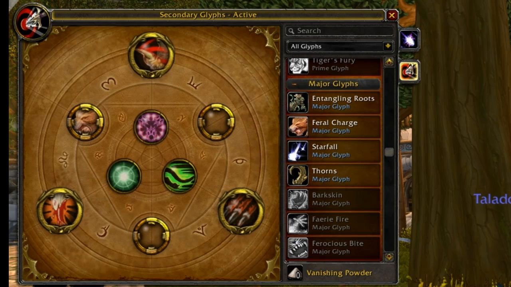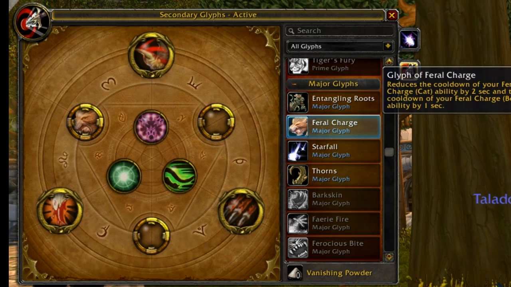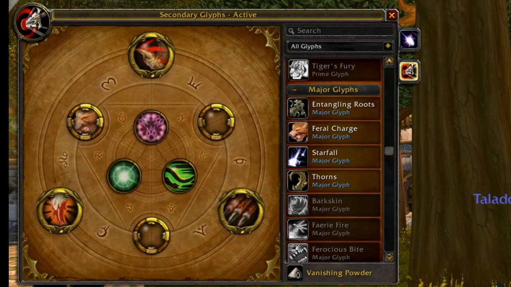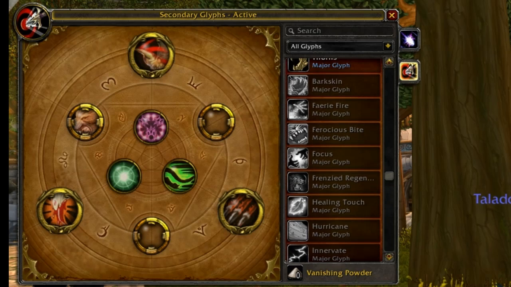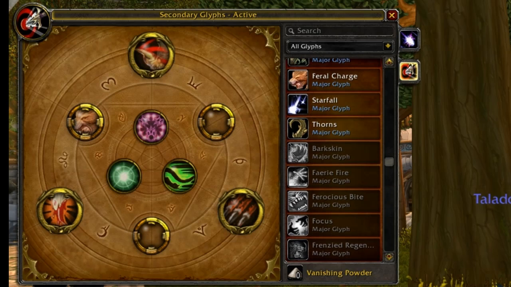Now, for major glyphs in PvE environment, I would say take Feral Charge, and that would be my only recommendation in particular, because the Glyph of Feral Charge will reduce the cooldown of your Feral Charge Cat, and the reduced cooldown on that will allow you to have it ready, and each time you Feral Charge, you get a free Ravage, essentially, which is awesome, because Ravage is a lot of DPS. So the more you can Feral Charge, the more you can get free Ravages off, the better you are.